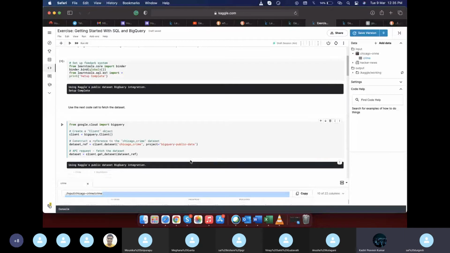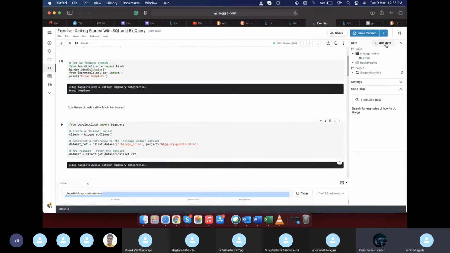Here you said from google.cloud import bigquery. So these data sets are present in the Google Cloud, right? No, sir. All these data sets were already stored in the Kaggle data storage.